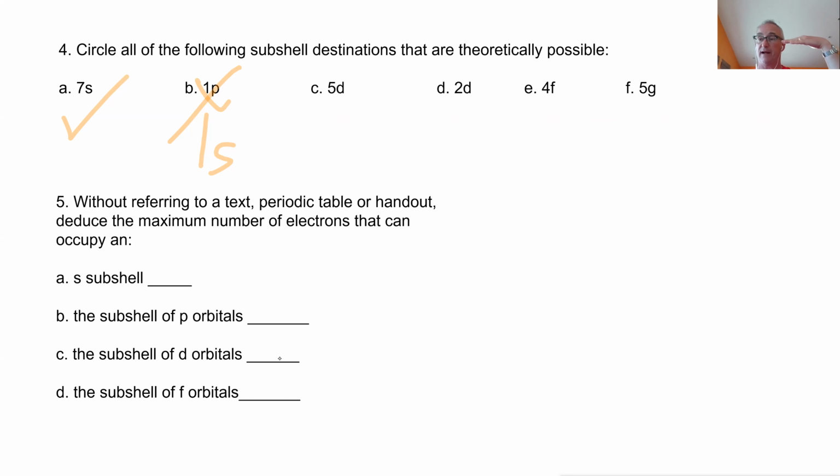So that's the first energy level, the first shell, and there's only 2 elements in there. S is the only place you can put electrons, and once you've put 2 in there, you're done, and you move to the second level. So let's look at 5D. Is that possible? Yes. Once you've passed shell number 4, all of the subshells are available. So with 5 it can be S, P, D, or F, and 5D works. What about 2D? Can we see a 2D subshell?